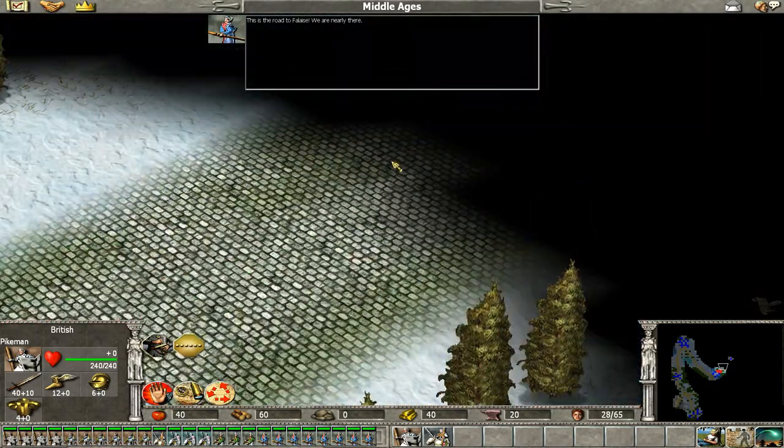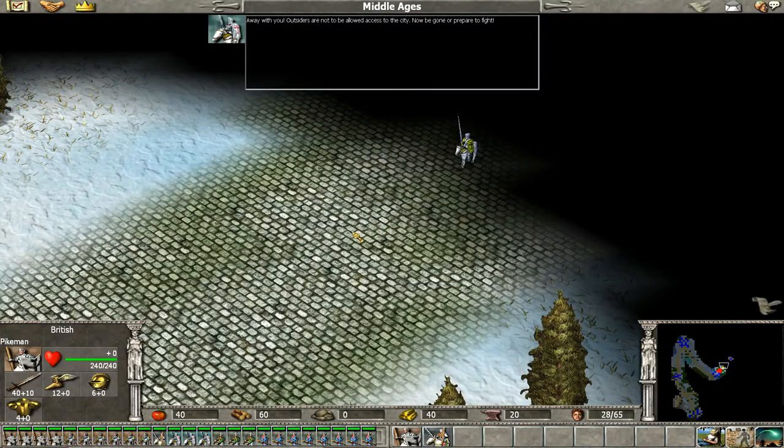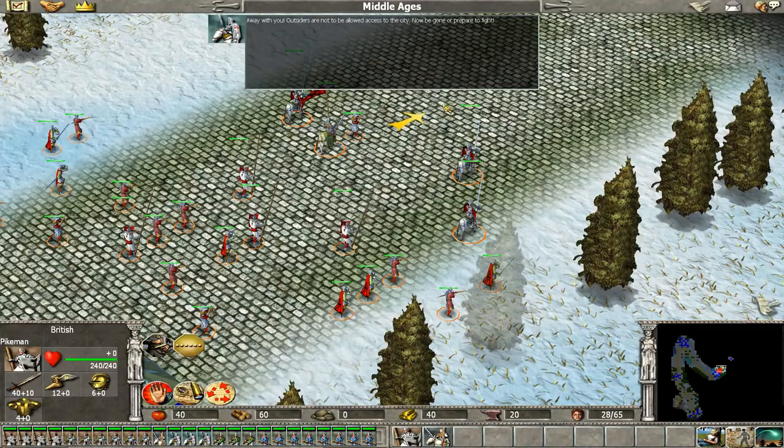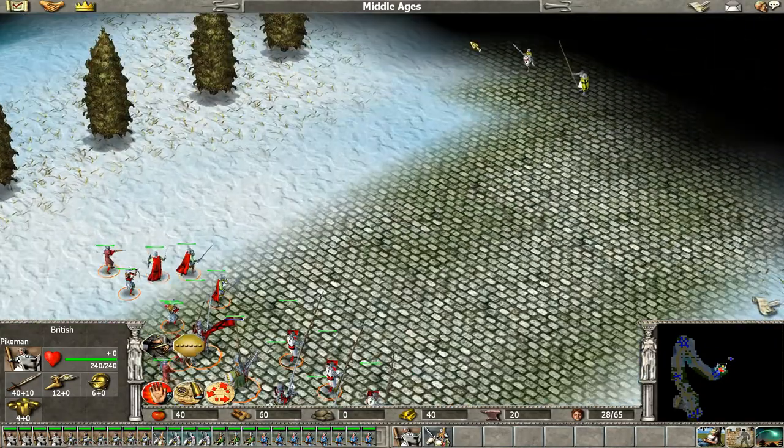This is the road to Falaise. We are nearly there. Away with you! Outsiders are not to be allowed access to the city. Now be gone and prepare to fight.